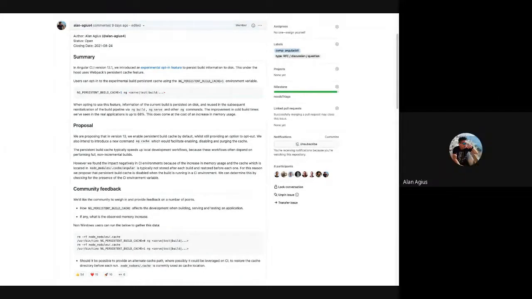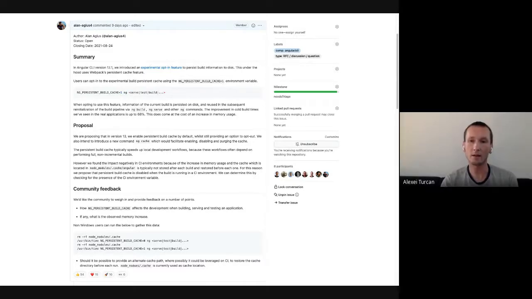You mentioned when you change a file, this doesn't affect incremental builds. This only affects the cold build, which makes it warm. So when you run the command from the CLI, for example, when you type in ng serve the first time and not in watch mode. Okay, I got it.